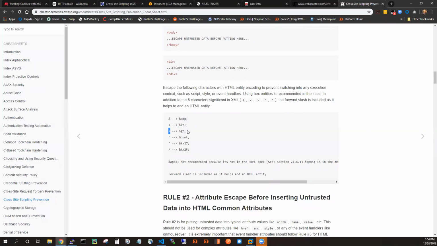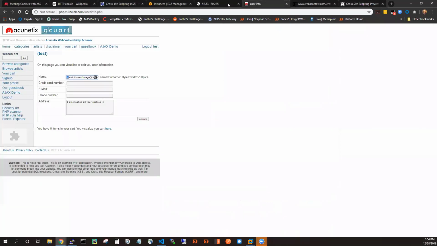If this was happening on the back end, my script wouldn't work. But because it's not, my script is able to work. And these are just some examples. If there was some sort of front end filtering or back end filtering, the script wouldn't work. So that's a high-level overview of how you would mitigate some types of these attacks.